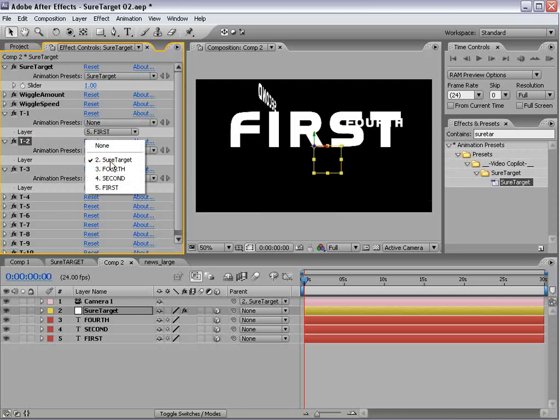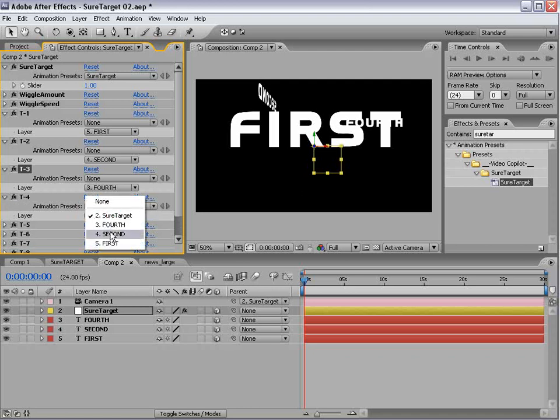For the second, we'll go ahead and go to the second, and for the third, logically, we will click on the fourth. Now, once these are set up, the camera can now maneuver and fly to these different spots. You can also go into the other targets and add in layers that you've already used before. Say we want to come back to the very first one, it's a logo and we want to start on it, go get our message, and then come back to it at the end. We'll just add it into the queue.